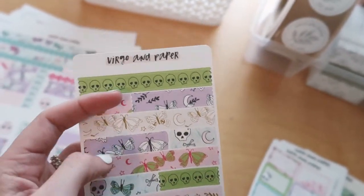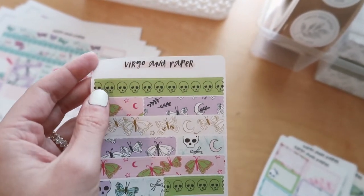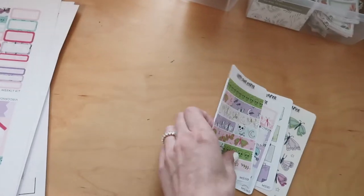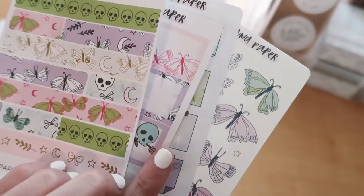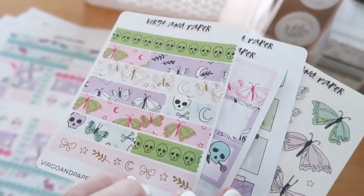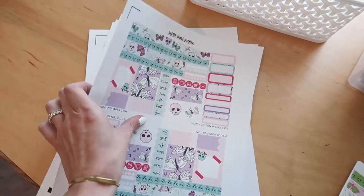These are kind of bold. I don't usually use bright colors that much, the green and the dark pink, but I love how they came out. I just love all things pastel. So we have a lot of pastels, but also some gray and then some bright colors. And then these are the ones I just designed that I just did a little print test.